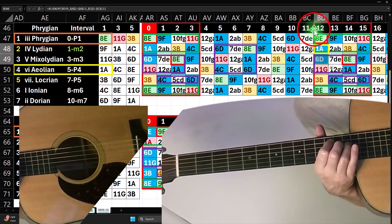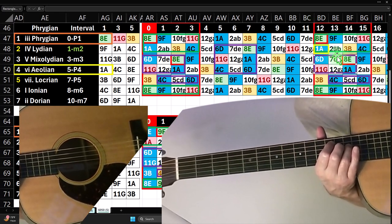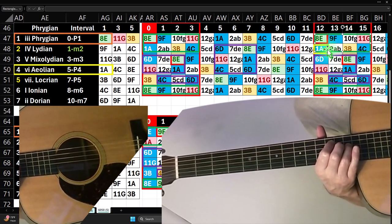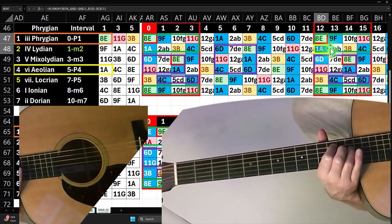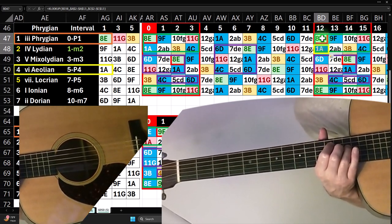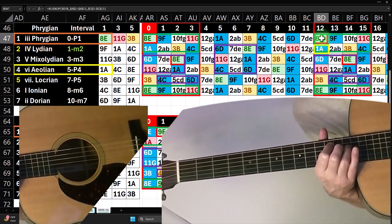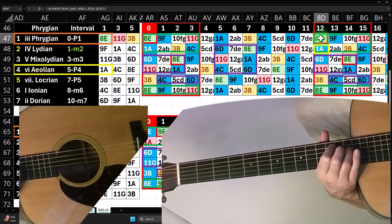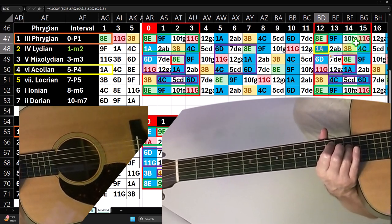And then if I look at my barbell and hamburger analogy, then the major would be at the bottom of the barbell. On the left of the barbell are the heavy hitters for the minors, which is the Aeolian minor mode on bottom, and then the even heavier Phrygian, because it has that minor second. The Dorian, which is a cool mode, has been kicked out because it's got too much major in it, right? It's got two major intervals. Whereas these two are the heavy hitters for the minors because they have less minor intervals.